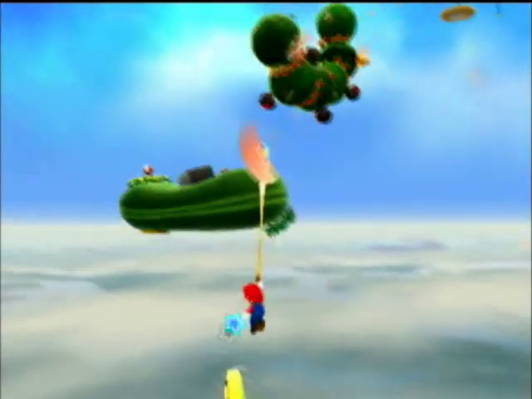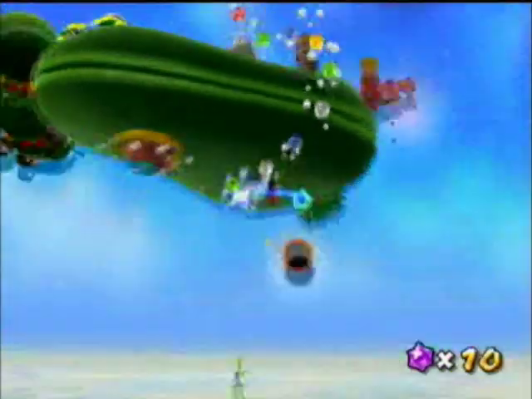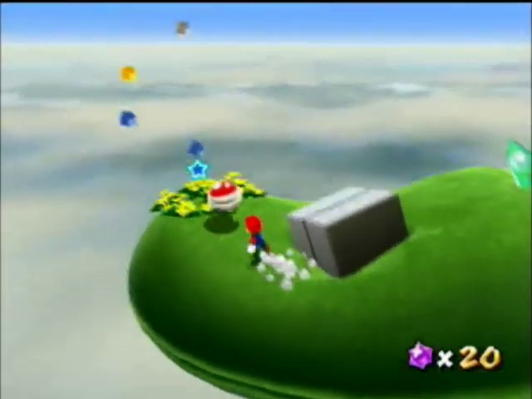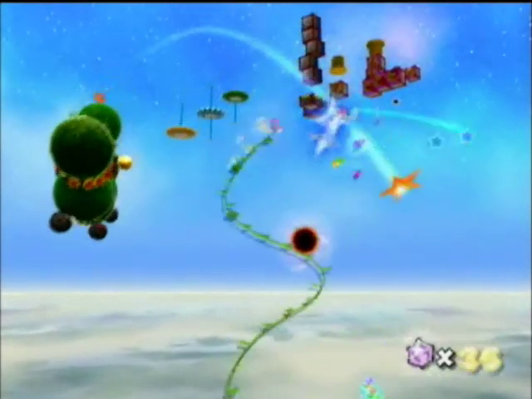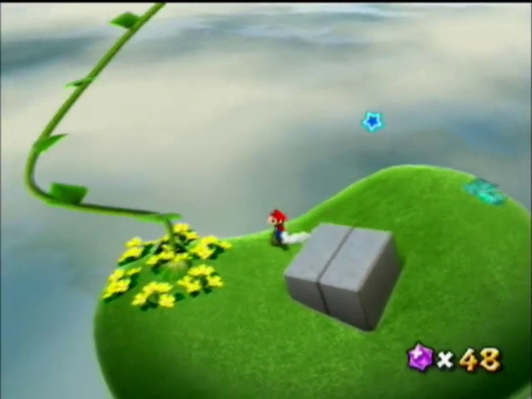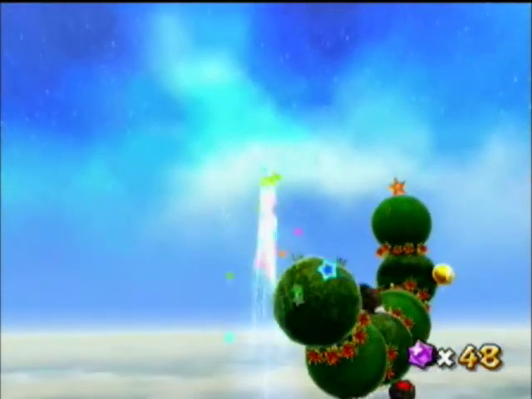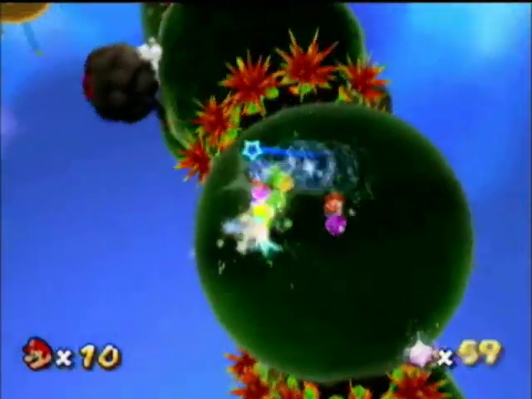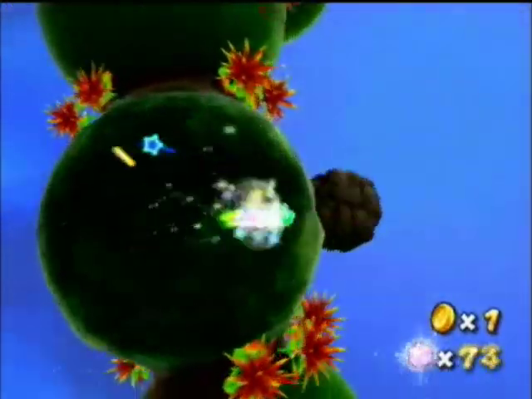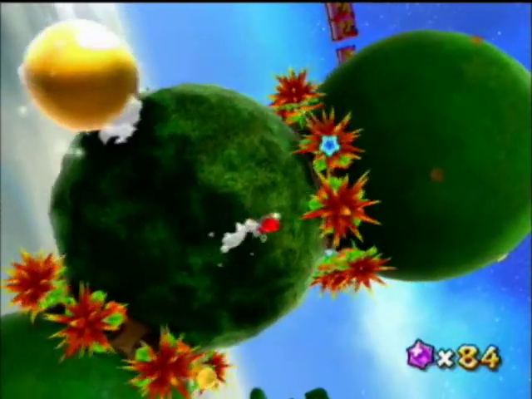You can grab all these again if you want the star, it doesn't matter. Get them all. Get off that rock, Mario. And keep in mind, if you don't get the star, you can just jump over the plants. It just makes it easier, really. So like I said, you don't have to get it. It's just, if you want to, you can. Hello, Golden Chomp.